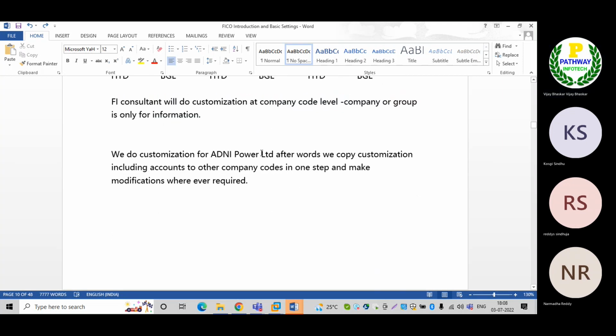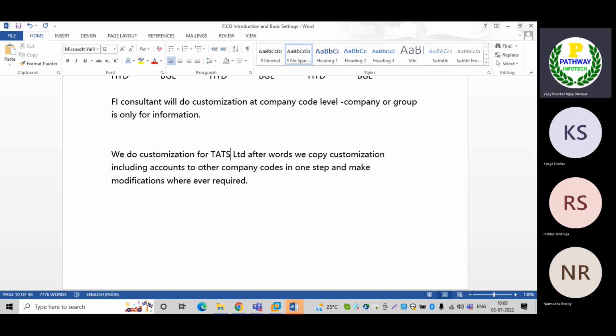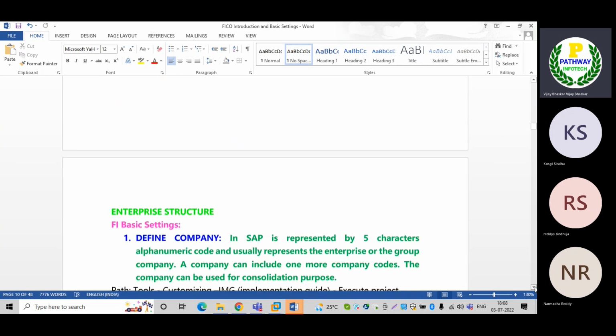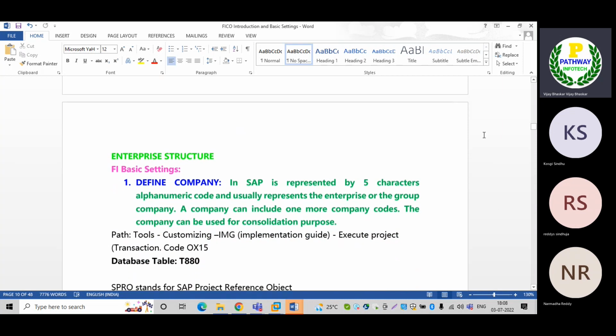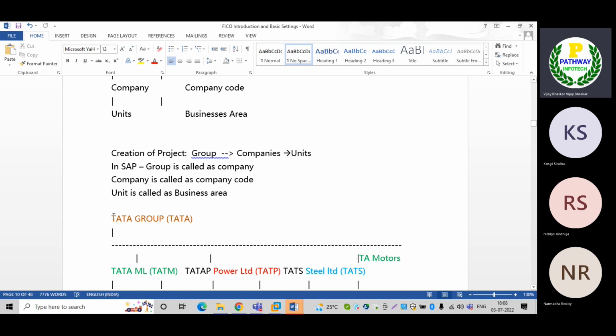ఓకే, I will do the changes to all these things here because Tata Steel. Okay, we'll talk about Tata Steel. Okay, we'll implement the functionalities for Tata Steel. We'll create, then we'll do the configuration in the system. Okay, now from here, please concentrate on what we have discussed up to now. Okay, up to here also. Please remember, this I will cover when we are in the project sessions. So I will cover it in detail.